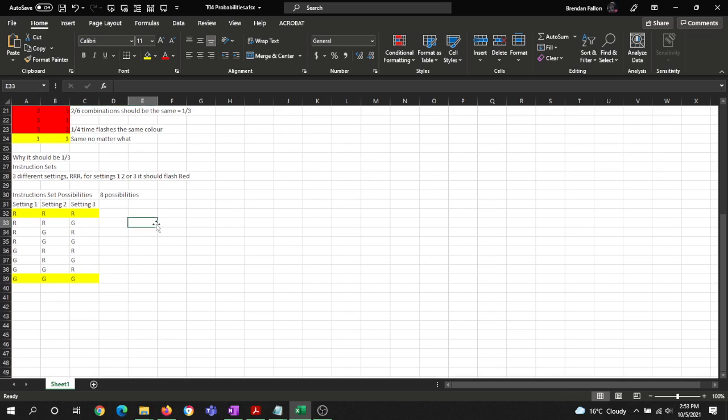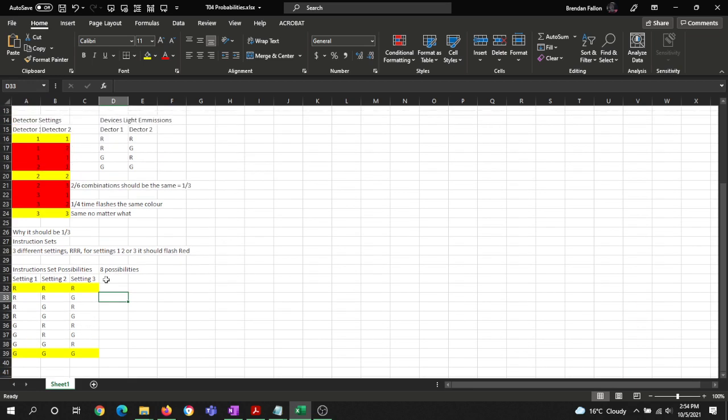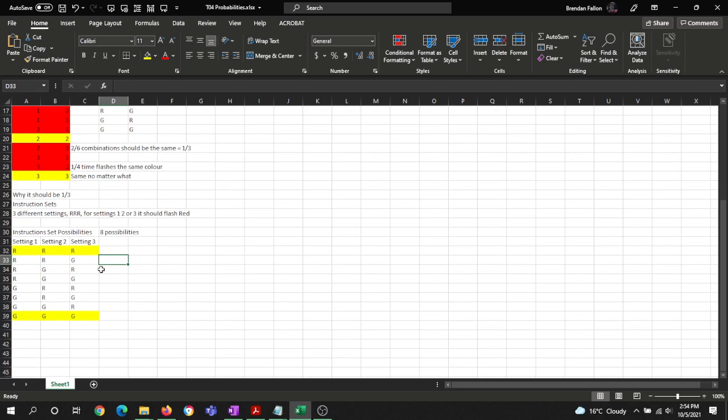And so if you consider the 2 reds being 1 and 2, and you look at the possible switch combinations that aren't the same switch, the ones in red that you highlighted, 2 out of those 6 would be possible in each one of the double combinations. So if you have RRG, that means you could have the pairing 1, 2 for the detector, or the pairing 2, 1 for the detector, to flash red. That makes sense. If you have any of the other ones, you can do the same thing. It'd be 2, 3, or 3, 2. So you'd always get a 1 out of 3 chance that you'd get the same color flashing.